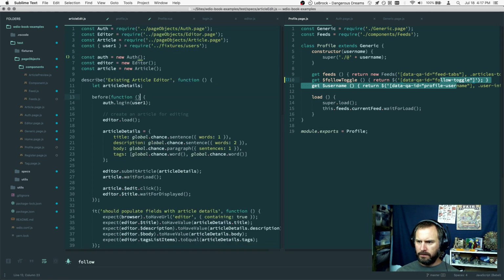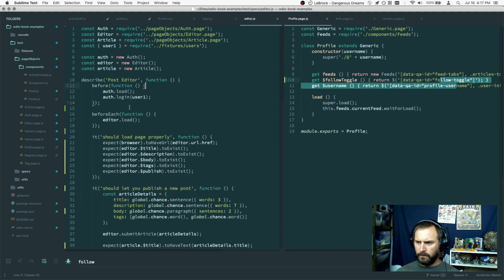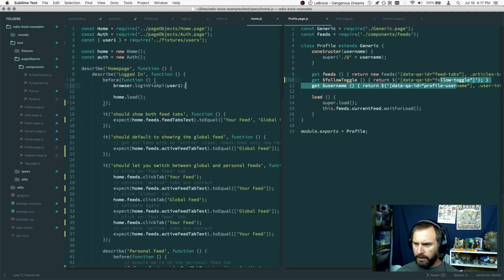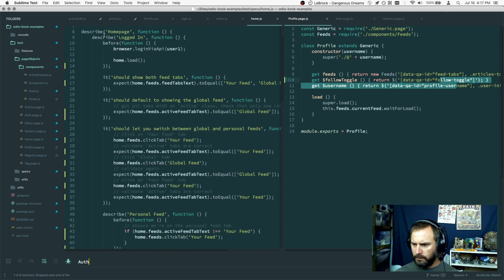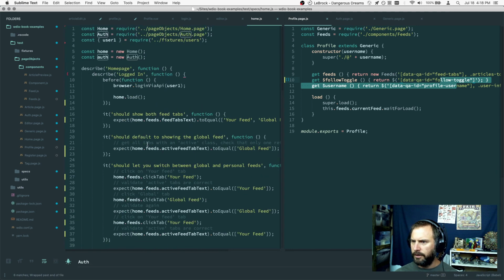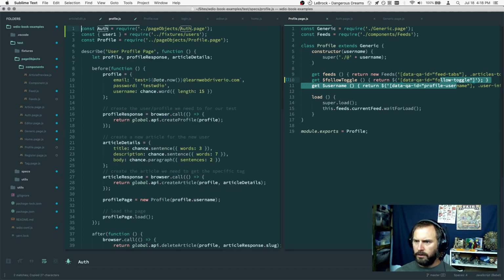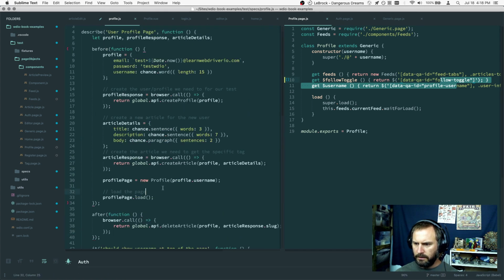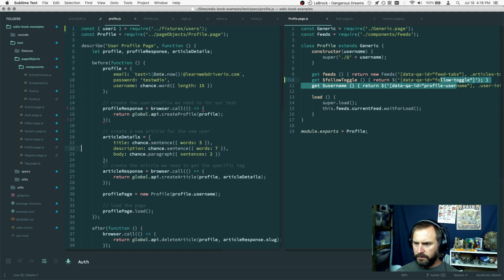Here, get that. Where's my login? There we go. I have a login via API. I don't use auth. Oh, I do use auth to clear the session. Okay. This is information that you might not know about, so I'm just going to skip over it. But basically, create the profile, all that.